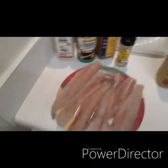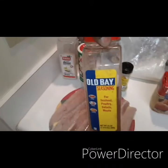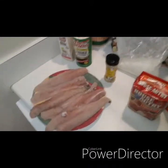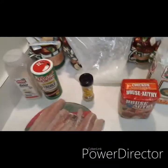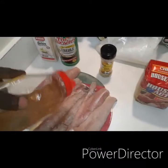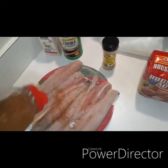Start mixing my seasonings on here, which the first thing I'm going to use, got to have that Old Bay. Oh, baby. Go ahead and sprinkle that thing on there like that, you know. Get it right. Make sure them seasonings on there.